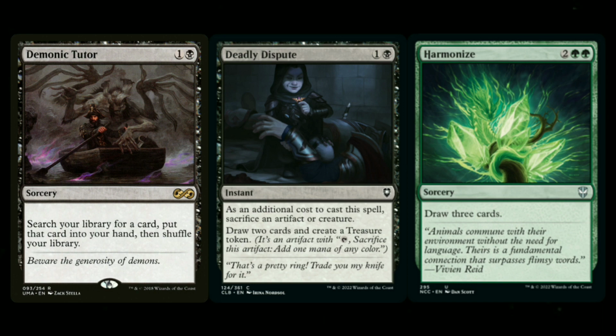There's card draw in here, so the options for card draw are a little limited because you're not in blue, but black has some ways to do it, red has some ways to do it. You've got things like Deadly Dispute or Damnable Pact.